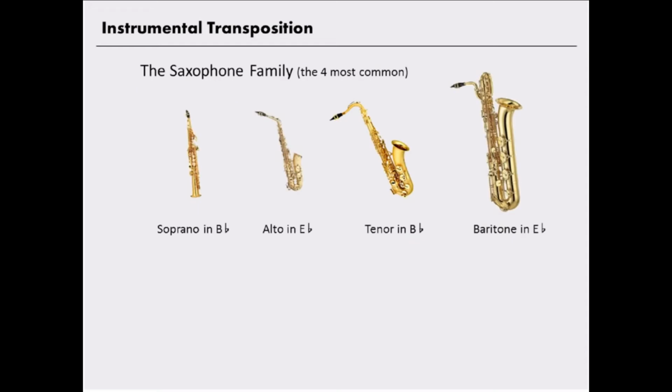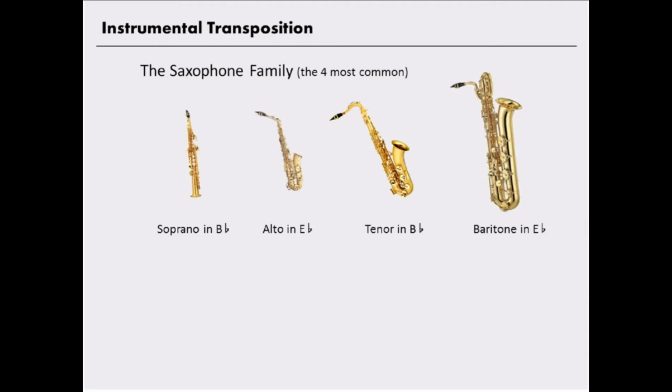The saxophone family presents an interesting case. For practical purposes, there are 6 instruments in the sax family, from the very small sopranino in E flat to the bass sax in B flat. There is actually a 7th, the enormous and very rare contrabass sax in E flat, but I'll let you look that one up on your own. In between are the 4 most common: soprano in B flat, alto in E flat, the tenor in B flat, and the baritone in E flat.